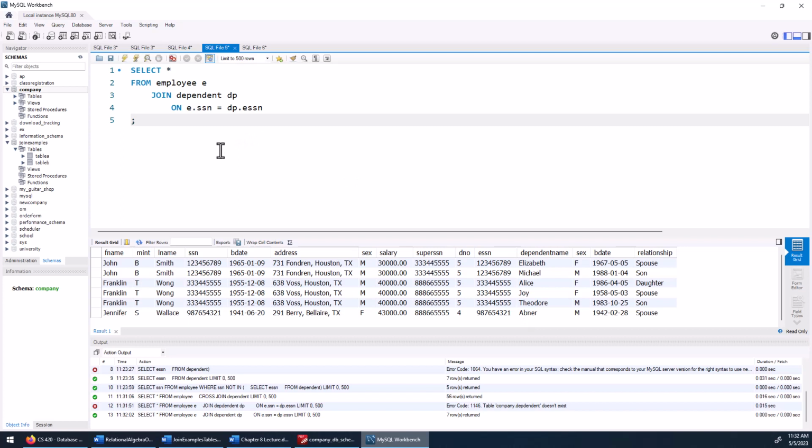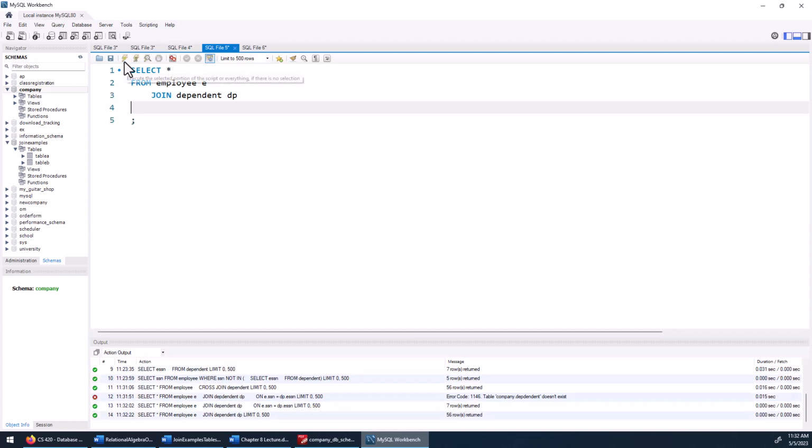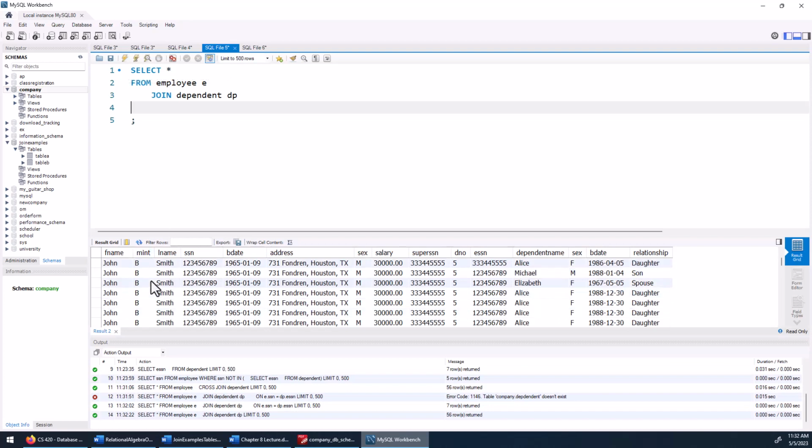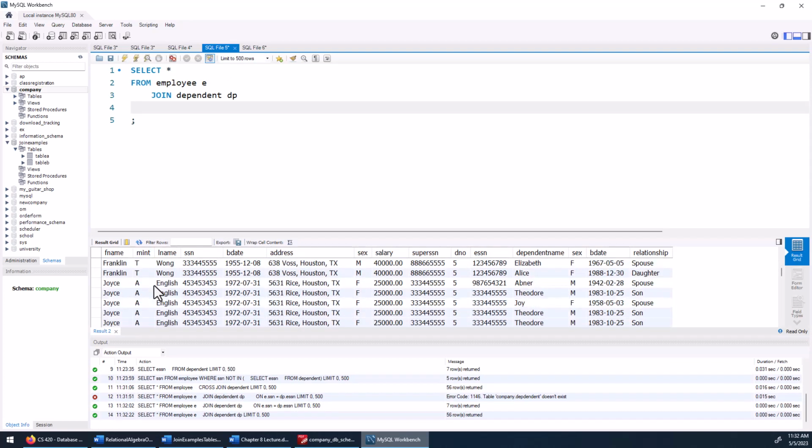Now when I say that you might do this by accident, a lot of students will forget this join condition. And if I forget that join condition, look what happens. I get the same output as a cross join. So it's not really something you want to do. Notice when I had 56 rows from the cross join, I just had 56 rows returned from this join without a join condition. With the join condition, I only got 7 rows back.